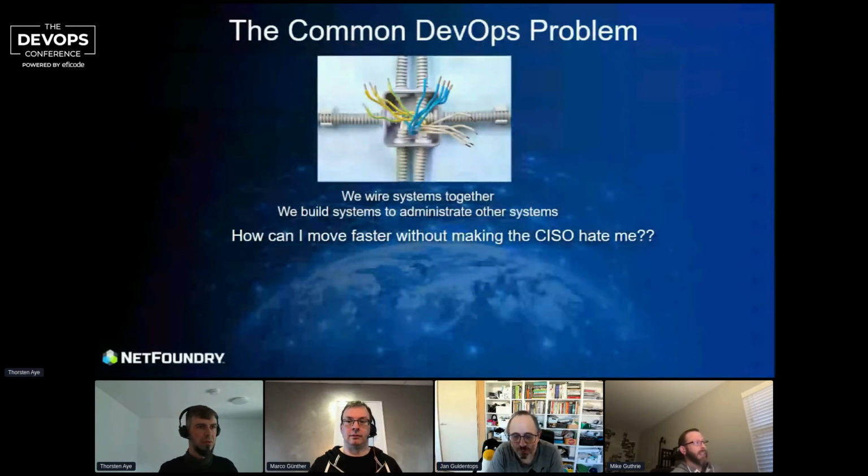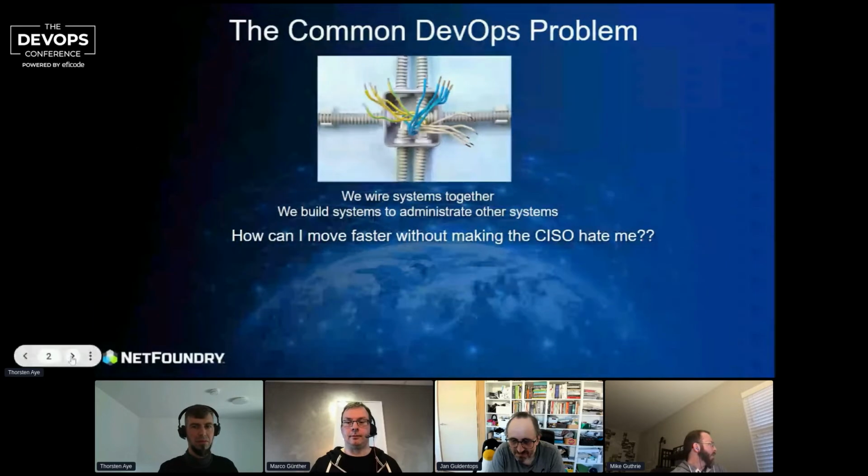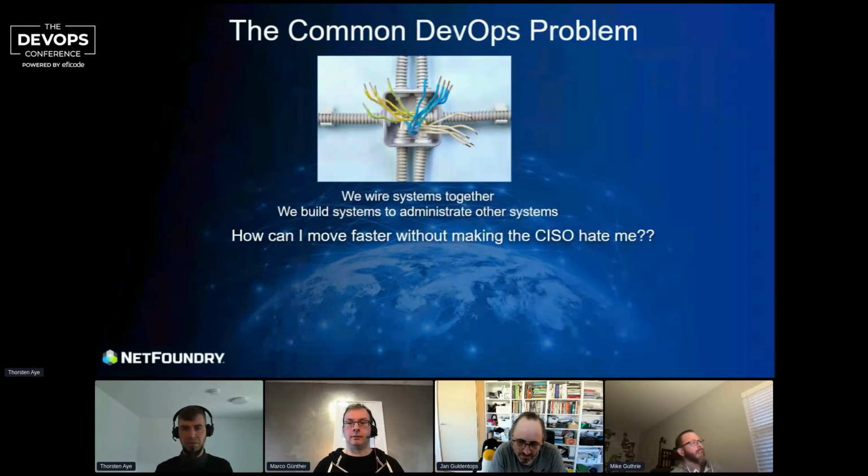I love to get things done, and I love tools that help me get my work done faster at the end of the day. Something I have wrestled with in DevOps engineering is that a key part of our job is that we have to wire systems together. And typically we have to do this in a way that someone's always waiting on us, whether it's the application team, operation team, and so forth. But we have to connect systems, whether it's for deployment, monitoring, data warehousing, you name it.